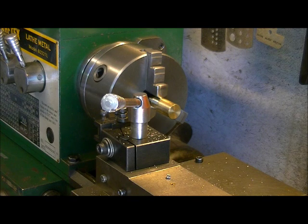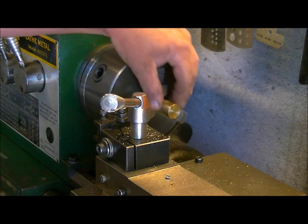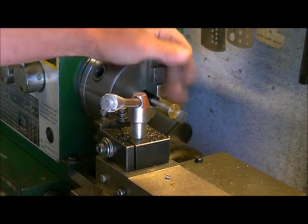But the first thing we've got to do is get our piece of brass concentric. This one's been through a bit of a beating because it was part of another project, so we've got to make everything nice and concentric again and get a nice finish going.